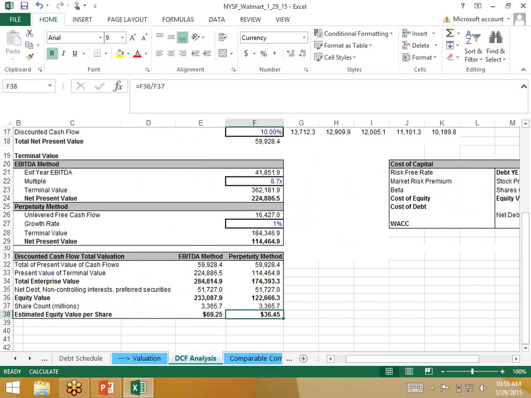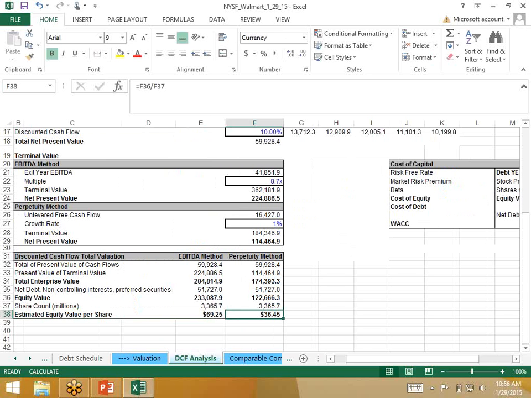Our WACC is too high. But we'll discuss that. But these are the mechanics. That's the important thing. So that's how it's done. You mentioned that you want your EBITDA method estimated value per share and your perpetuity method to be almost the same. Ideally, they'd be in line. Right, the EBITDA and the perpetuity value. Well, I told you what's making these out of line. It's the WACC, and it's tough to discuss that until we understand fully where the WACC comes from.